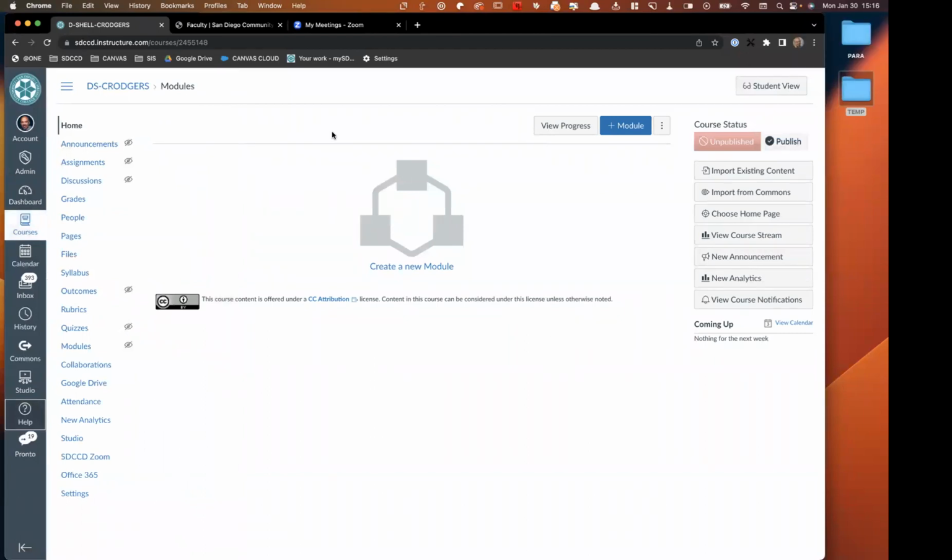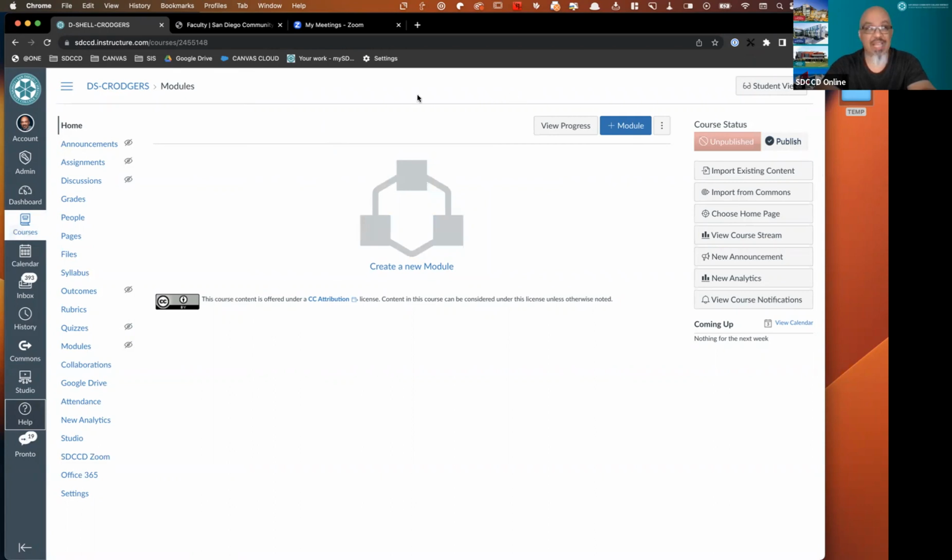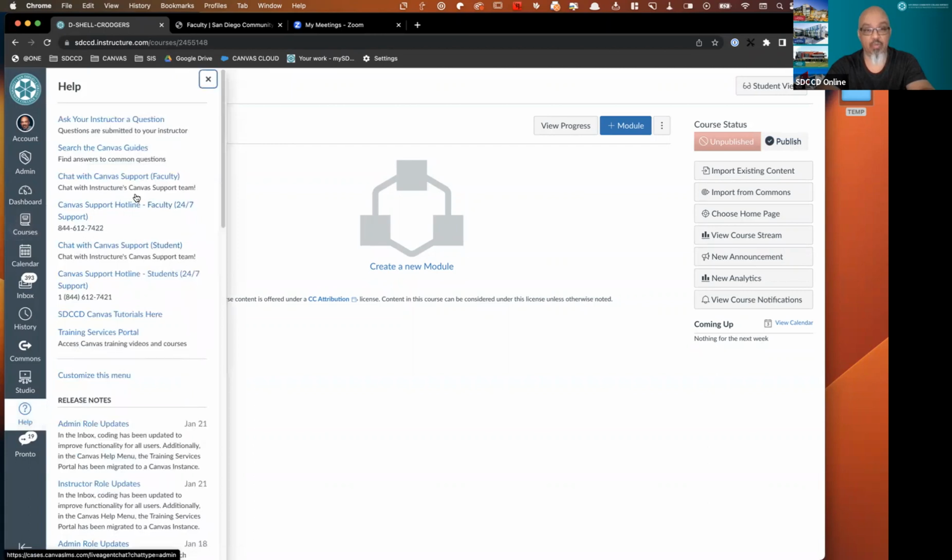Is there any limit to how many shells we can have? No, you can have unlimited shells. But Frederick, if you call Canvas support, they will create at least one shell at a time because it's a support service and they have calls constantly coming in. If you want to create, let's say, five Canvas development shells, just go ahead and send me an email and I will create them for you. But if you just have one Canvas development shell that you want to create, you use Canvas support.